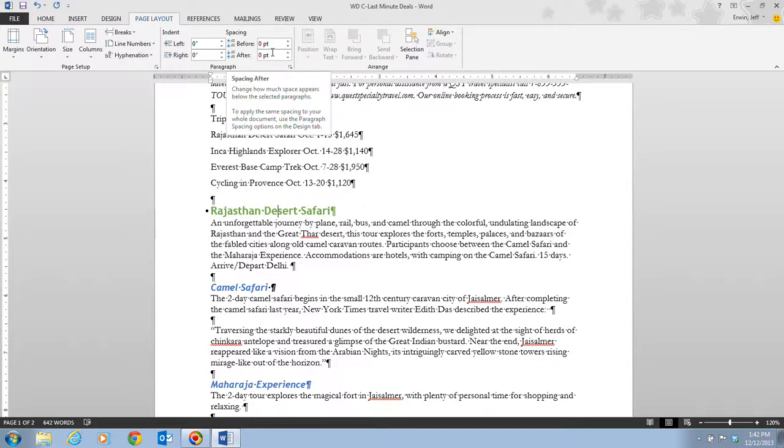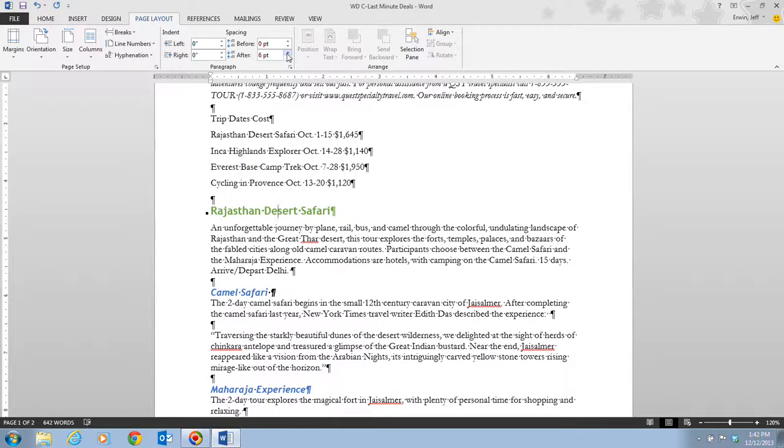Step 5 tells us we want to click the After Up arrow in the spacing section in the paragraph group until 6 point appears. So we want to click on this After, and here's the After Up button, and we click on it once, and now it says 6 points. Now, you can also type a number in the before and after text boxes. And what this has done is add 6 points of space after the Rosh Hashanah Desert Safari heading paragraph. So this is what they consider the paragraph, and notice there's a little bit of an extra space right through here.